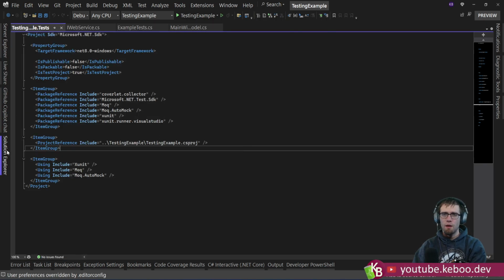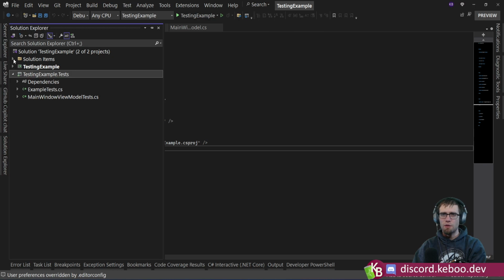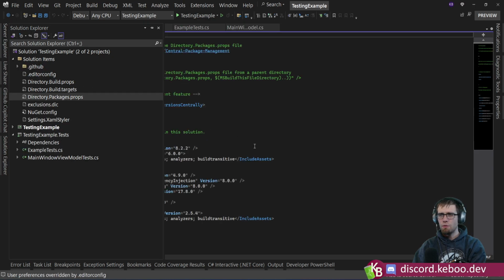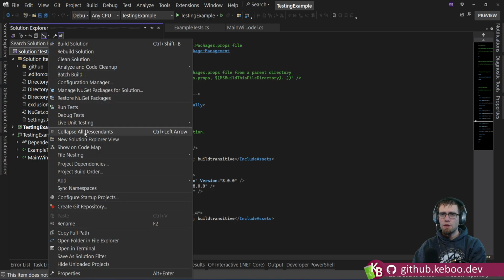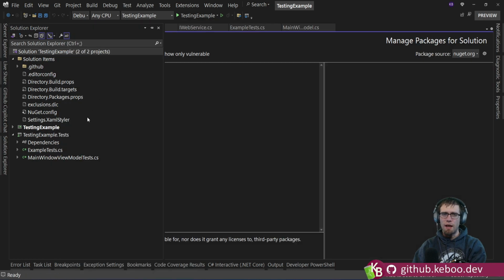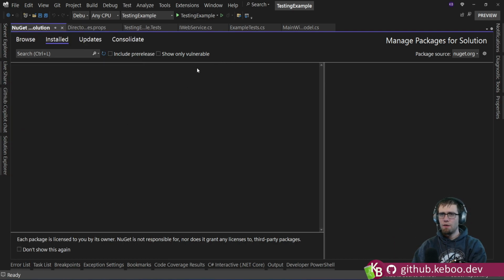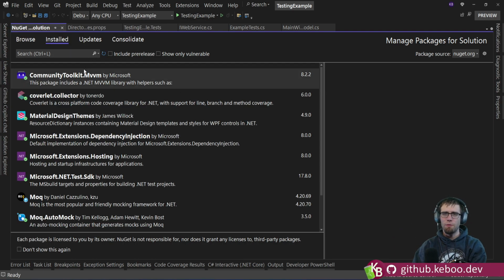The current, oh, that didn't show my version. I'm using centralized package management. So the Moq version that I'm on, 42069, which I don't know if that's a joke, because right after the whole Moq fiasco, the author released multiple updates fairly rapidly, and he changed his version numbering scheme at the same time.